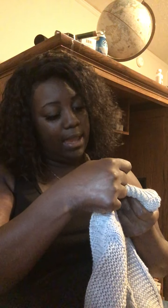Next thing I got from Forever 21, I got a size 2X cardigan for $3. And I thought it would be cute to put in a lookbook for a professional look when it starts getting chillier. And when it's cold, this will be so cute to put on in the classroom. So this is how it looks. It has those cute little buttons. I like the button. I don't know what pattern that is, but that was $3, size 2X.